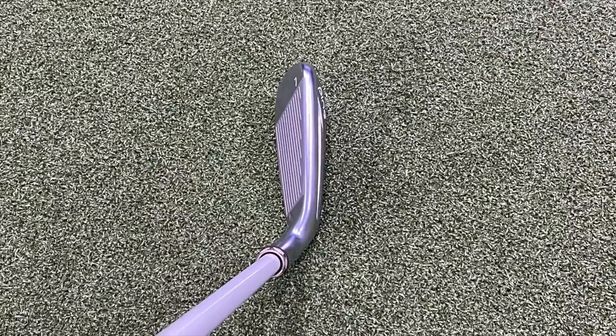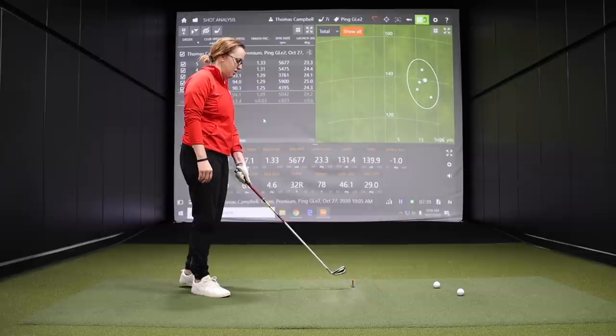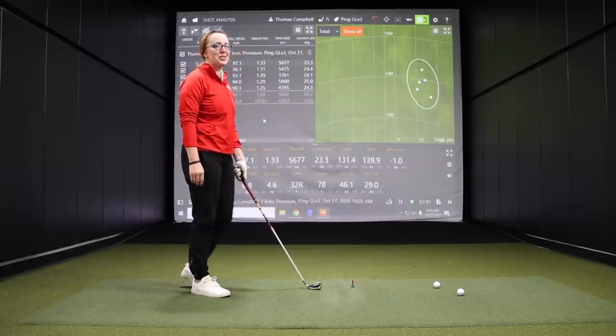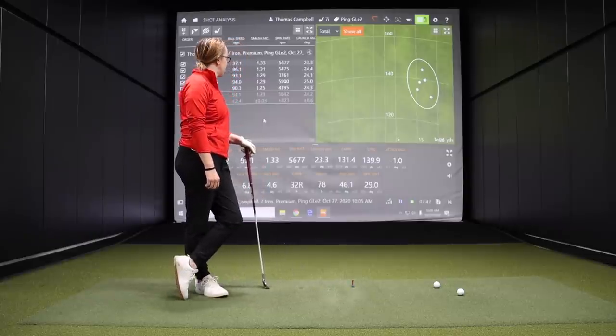What I want to do is play around with the golf shaft a little bit and see if we can get you into a better shaft and club head. This women's club just isn't going to work — it sounded like you had no control. It's also weird at address because this is more of a forgiving, game improvement iron with a thicker sole, whereas my current clubs are forged blades. So that was already offsetting to me, and the offset on the club was throwing me off too. Those two things were definitely a huge factor.